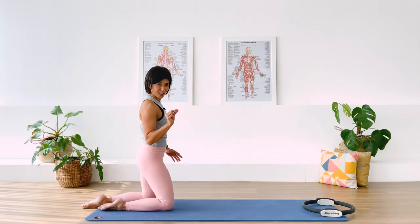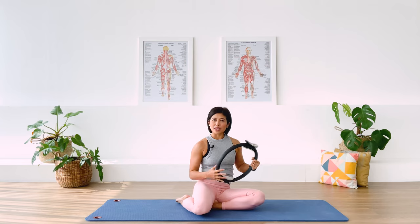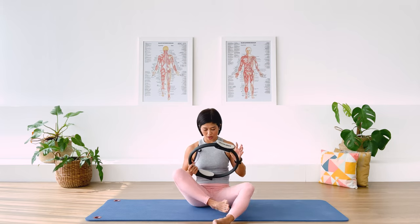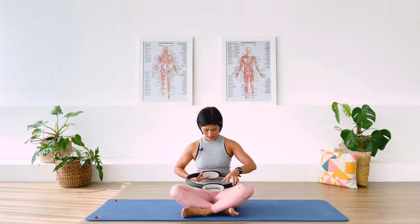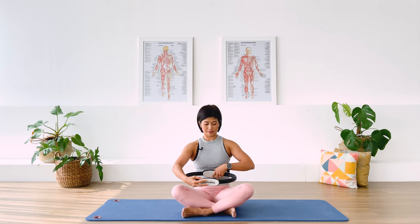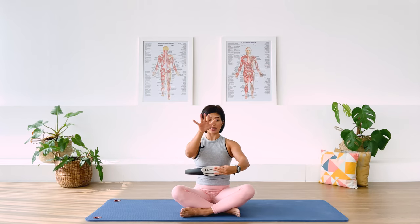All right, almost finished. We're going to end the class with a really good breathing exercise. You may have your legs cross-legged or in a diamond position. Now, hug the ring in the front, the lower part of the rib cage, and holding your ring like so. Okay? Now, nice and tall, so you should feel that beautiful lift in the spine after the last exercise. So you may close your eyes, or you can just keep the gaze a little lower. And just listen to my voice.